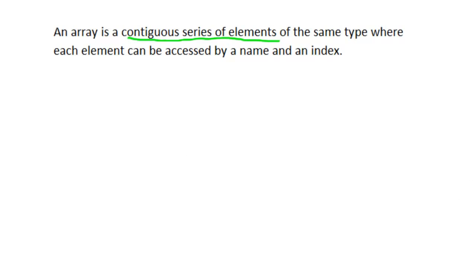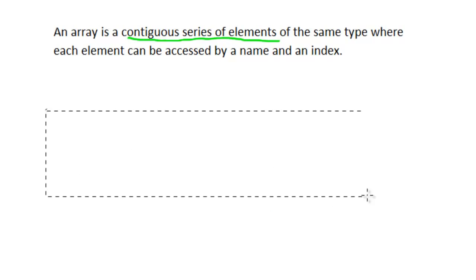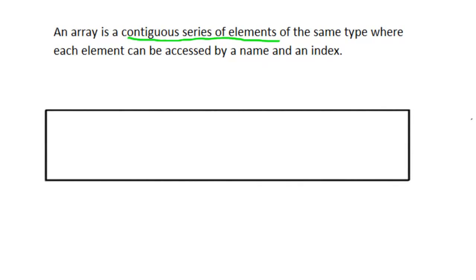So I'm going to draw an array here, and I'm going to use a different color. We have this array, and in this array, we have 5 elements. So we have 1, 2, 3, 4, and 5. So this is our 5-element array. And we notice that we have this word contiguous here.